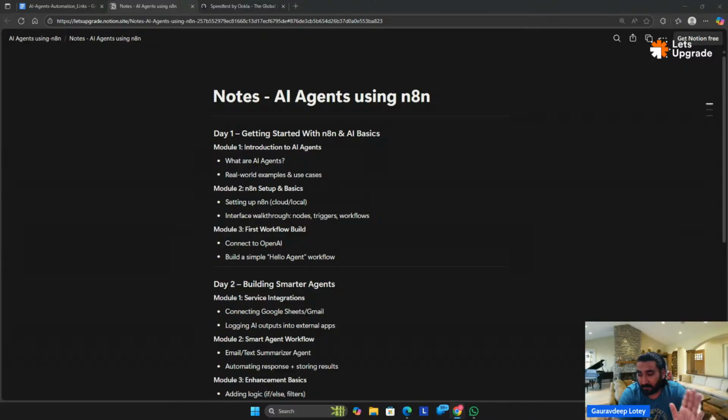So this is the clear difference. I hope you all have got the idea of what is a large language model, what are agents, what is automation, and finally what is AI automation. Anyone who has a doubt in these four concepts, please let me know. If these four points are clear, we can proceed. Waiting for you in the chats.